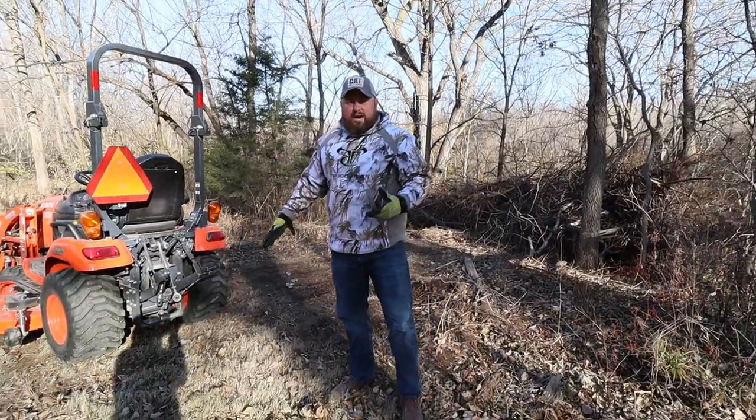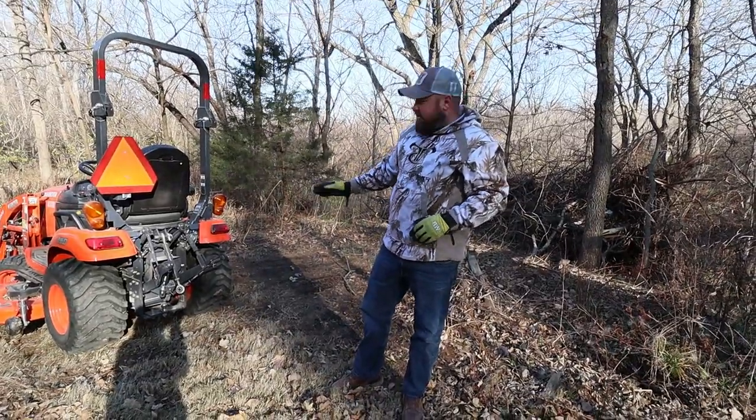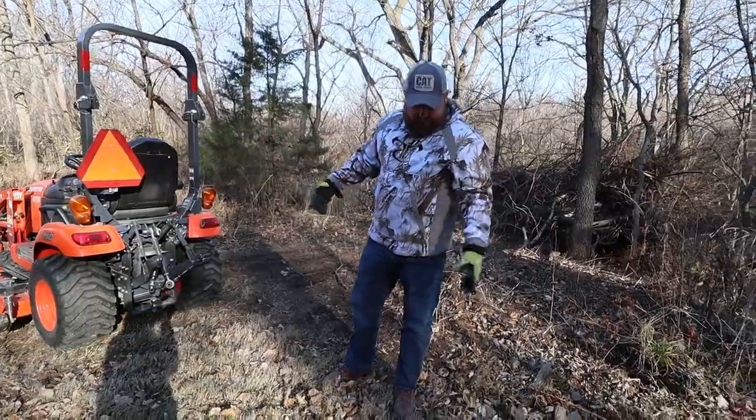Now, I probably should have a clevis hook. Sorry for the wind. I probably should have a clevis hook, but I don't have a clevis hook right now. So we're just gonna use what we got.